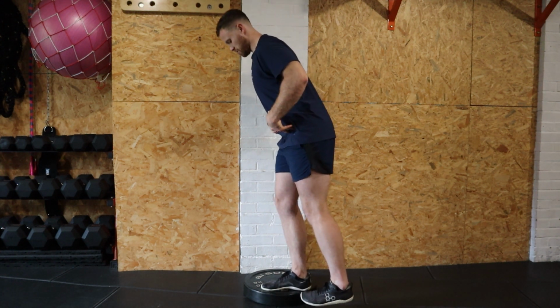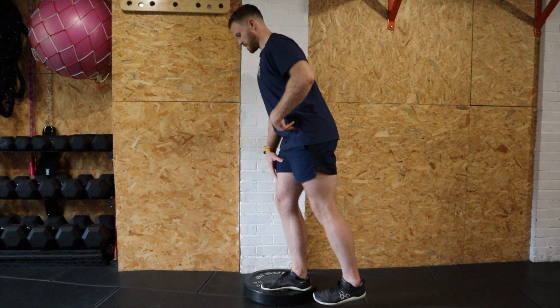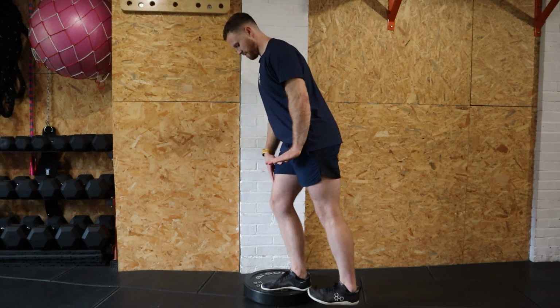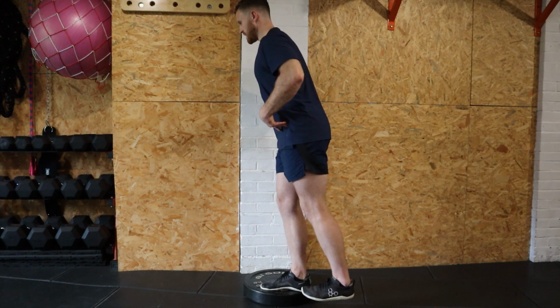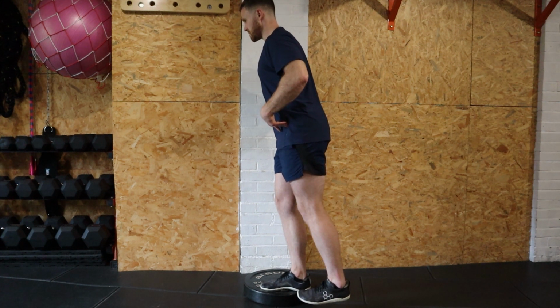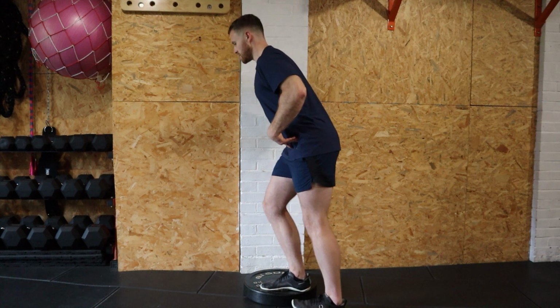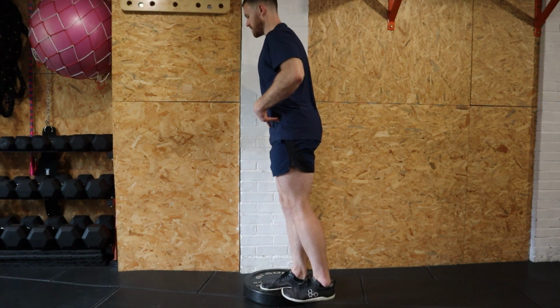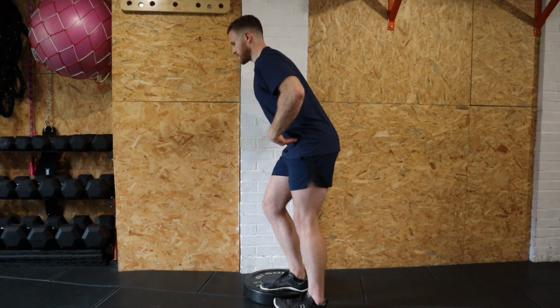Once you're in this standing position with one foot hanging off, we're going to hinge slightly at the hips. So this foot is pretty much right behind the foot that I'm balancing on. I'm going to lift my toes up at the back foot, so I'm going to aim to be leading with my heel on that back foot. From this slightly hinged position, the rest of the movement is going to come all from this leg. I'm going to allow the knees to go over toes again until I can tap that back heel down on the floor, whilst maintaining the same posture throughout the exercise.